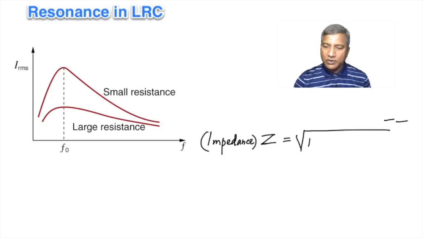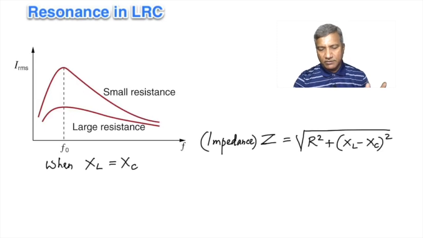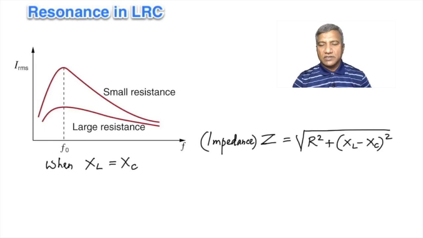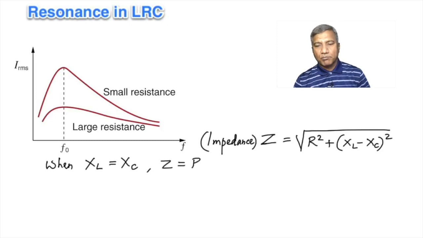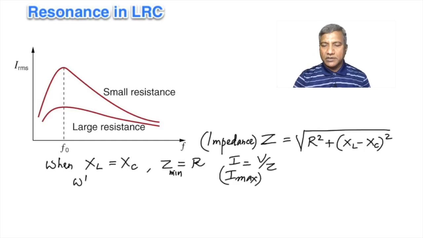So that's why when you look at this graph, you see that the current increases, but at resonance, for that particular frequency, the current is maximum, and then if you keep on increasing the frequency, it decreases. So this is called a resonance curve. Okay? And we can get the frequency at which resonance happens simply by understanding that resonance happens when the inductive reactance becomes equal to the capacitive reactance. So put them equal to each other, and then we get minimum impedance, which is the resistance.